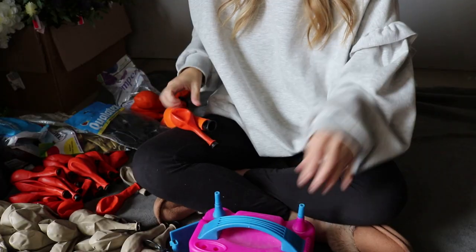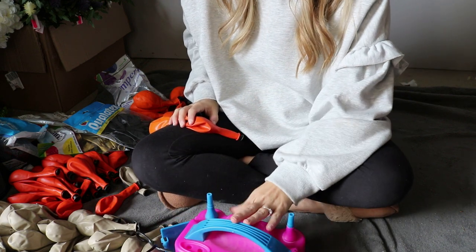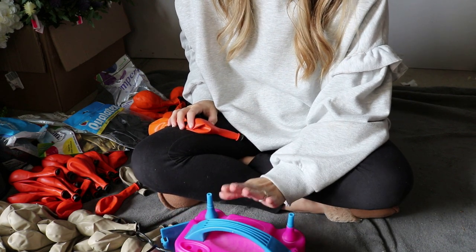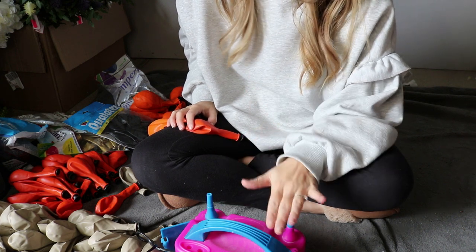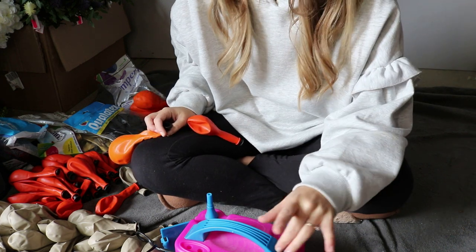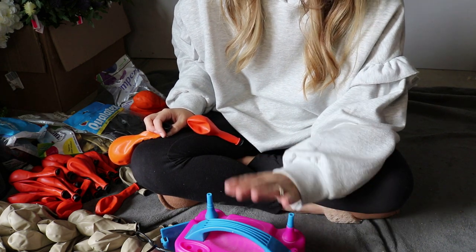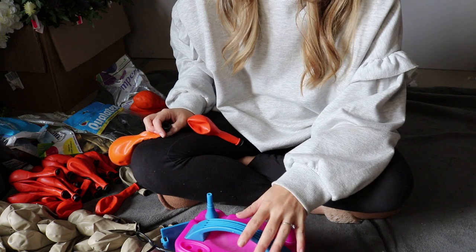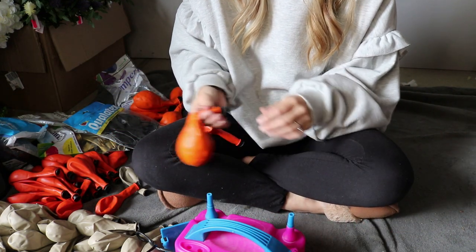So first of all, I am going to blow up my burnt orange colour, and I'm also going to make sure that I'm pairing these in with it as well. So right, I've got my electric pump here. If you haven't got an electric pump, I really, really advise for you to get one. They are a lifesaver and they will save you so much time. I remember when I first got one and I just couldn't get my head around it, and I just couldn't do it. But when you practice, it's so simple and it's made me feel so stupid.